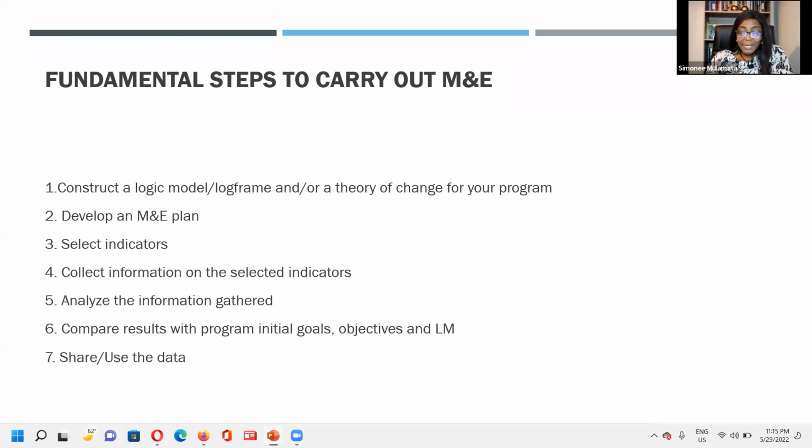Qualitative data, we do qualitative analysis of these data. We come up with themes. The beauty of qualitative data is that is where we extract new areas of programming, new areas for funding, new projects or new things that are evolving on the ground. You can identify new challenges or challenges that have been overlooked in the startup process of the project. So that is the beauty of the qualitative data analysis.